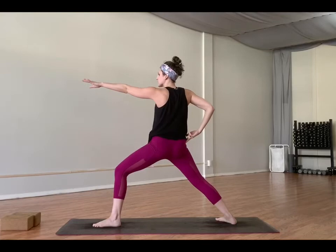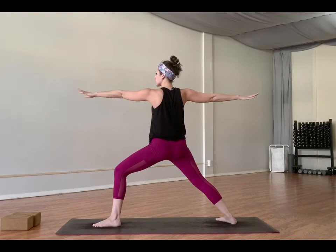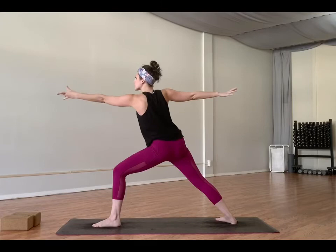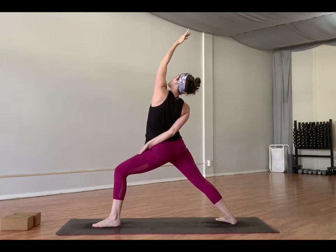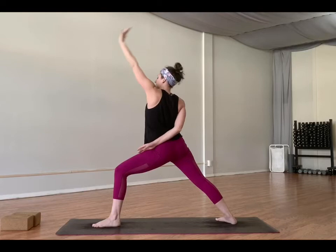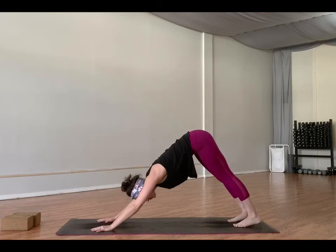Exhale, open up warrior two. Take up space, and then notice the hips — pull the hips underneath the shoulders. Take a breath in here. Reach as long as you can, try to touch each end of the room. Inhale to reverse — reach forward, up and back. Stay strong in your lower body. Find that bind either at your low back or all the way around to your left leg. Pull the left thigh open. Side bend here. Exhale, bring your hands to the mat. Step back through plank and flow. What's that goal you set for yourself today? Keep it front of mind. Make it part of your practice so you can make it part of your day.